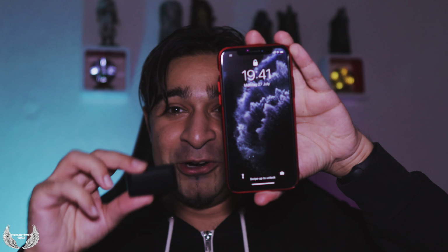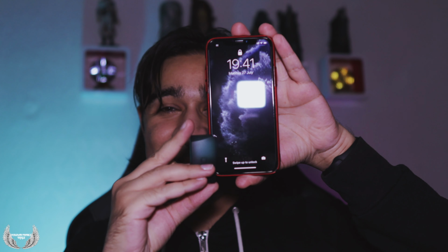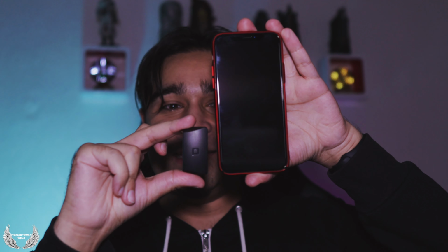Extraordinarily thin compared to the last device, which if you look at it from the side view was probably about that wide. Compared to my iPhone 11 Pro, that's the size of the device. So you can see that's how big it is. It's tiny. It literally is slightly larger than the port size itself.